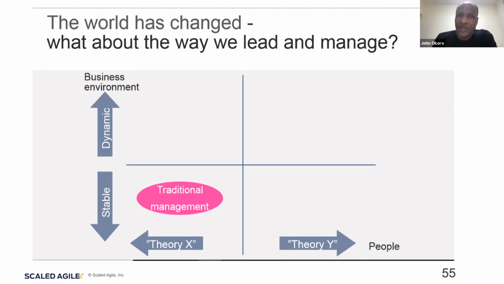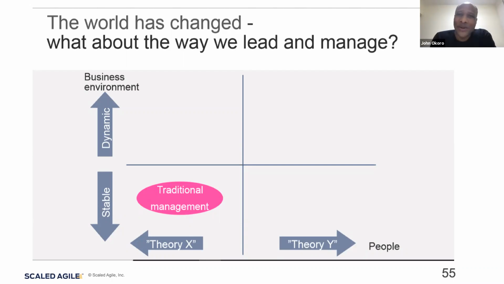Exactly. So theory X really says, you've got to watch people all the time. If you don't watch them, they're going to try to get away with something. They're lazy, right? Make sure you're watching every minute. Now, COVID has really changed this a lot, because a lot of managers I've known made their career on watching people all the time. And you really can't do that anymore, right? If you're all virtual, you can't sit and watch someone in their house all day, right? At least I hope not.